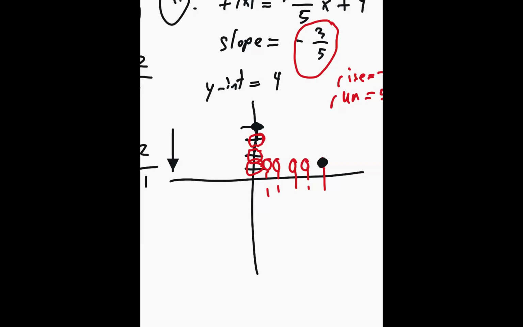I'm going to label that point because it was over 5 and vertically it's at 1. And your first point is at (0, 4). Then you have to plot the graph. So draw a straight line that goes through both points. There we go. So that is the end of the review for questions 1 through 11.